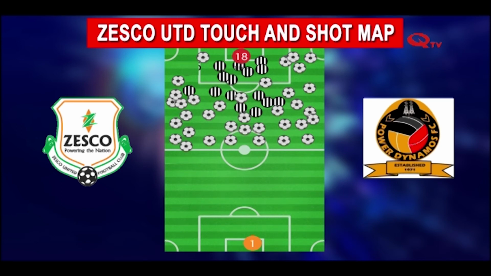But look at, in terms of penetration, and I'm sure George Luandamina won't be too disappointed in terms of what they were able to do, getting into the Power Dynamos 18 and getting in that space in between the lines and trying to affect the game. The strike balls are the shots that Zesco United took in that game. Healthy number of shots, and again, you'd see the expansion, how they would expand Power Dynamos.